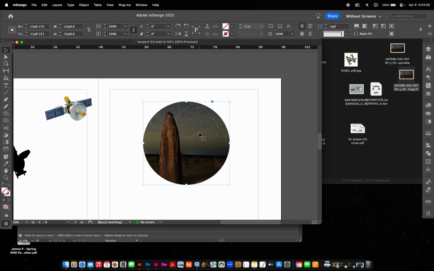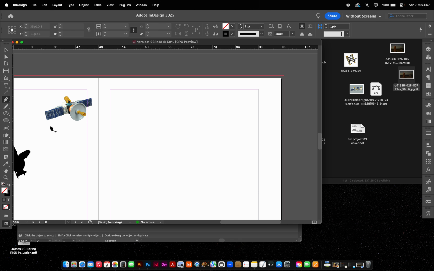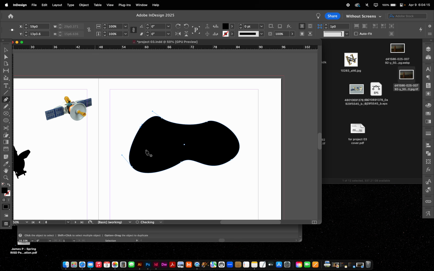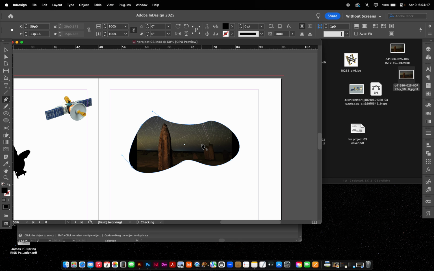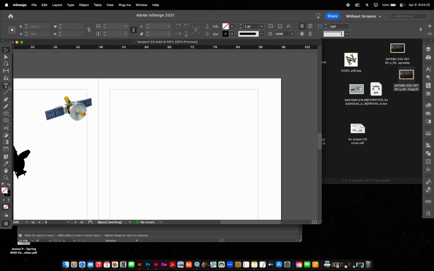You can also use the pen tool, right? So now that you're going to be clipping out images, you'll get better at using the pen tool to create a shape. So then once you have that shape, you can then drag right into that shape too. Okay. All right.